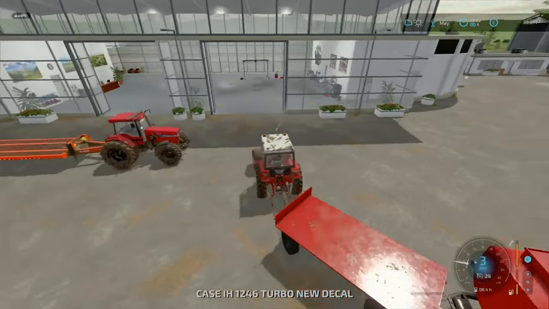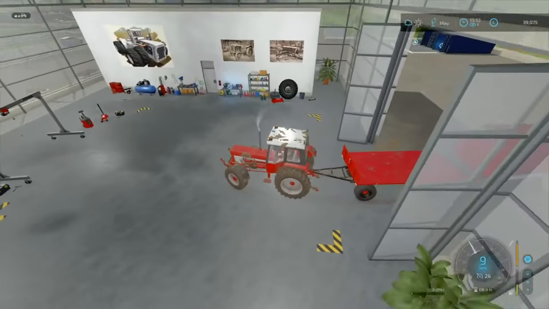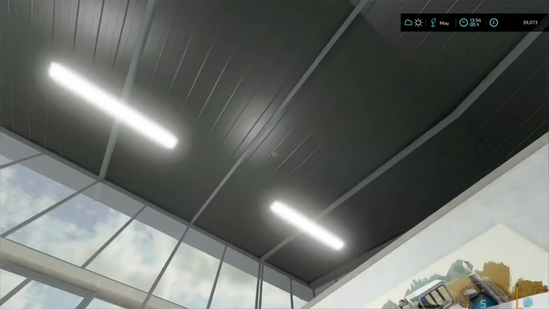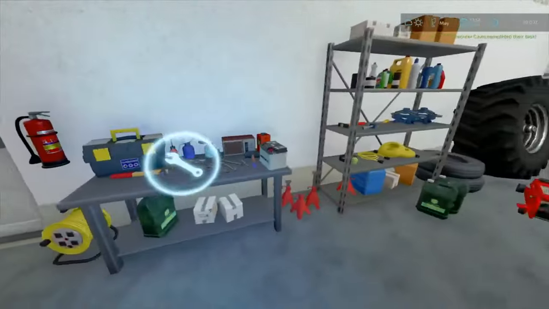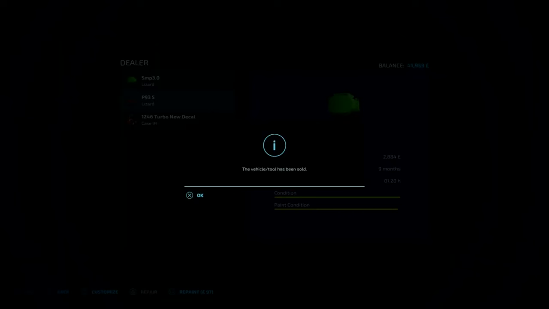However, since we're at the shop, we're gonna sell the tanker and this old trailer. The tanker, because we're gonna go with a different one. That's got, was it? Yeah, 10,000 liter capacity. And we're gonna go with something a little bit different.